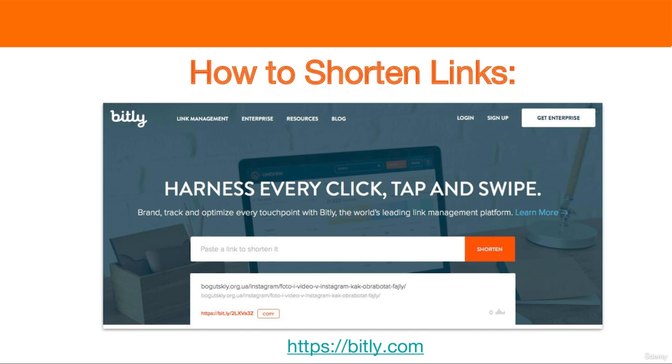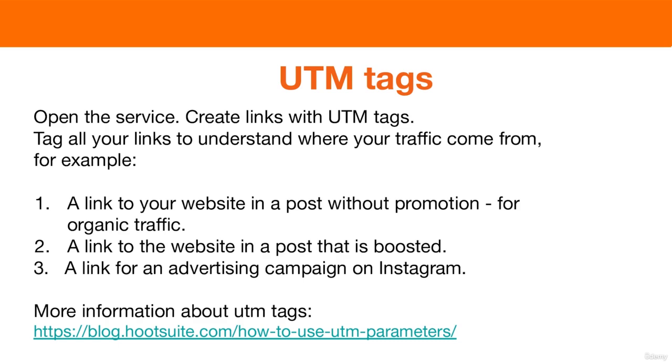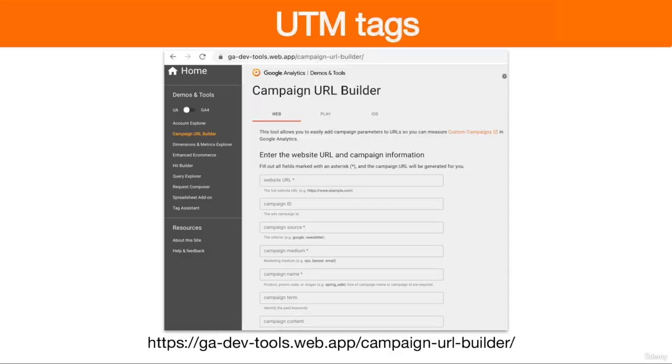In addition, the link itself can be marked using a UTM. What is a UTM? These are special tags for your site that you can track in Google Analytics. This technology allows you to understand where a sale came from, where an application came from, and when you got it. One of the services that allows you to do this is the service located by the link on the Tilda website. You can mark any link and place it on Facebook.